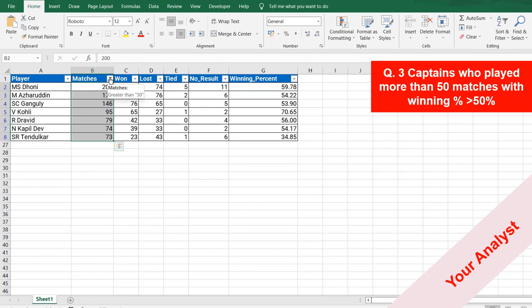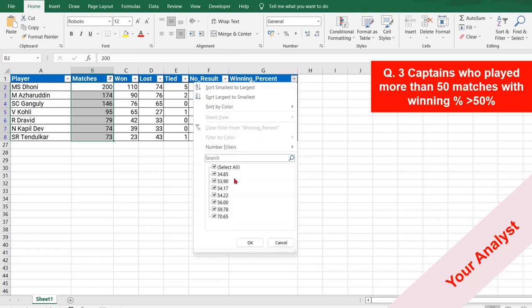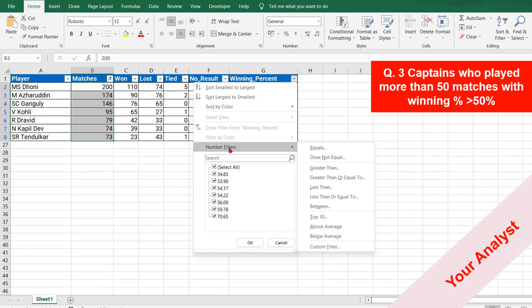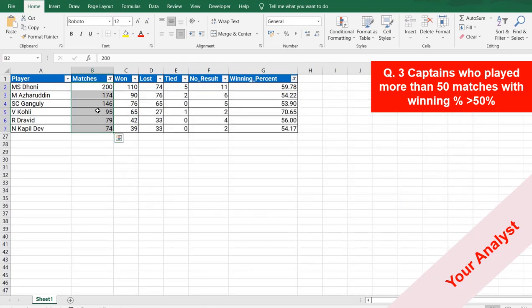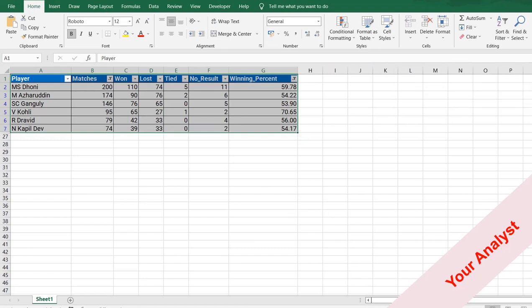to actually solve this problem by using two conditions. That is, they played more than 50 matches and they won more than 50% of the matches. So again, we can apply the same filter here, and we can just enter 50 and we can get the result. So this is the third result that we got. So this is quite simple to work in Excel. We easily solved all these three problems, but let's see how we can solve this problem by using a SQL database.